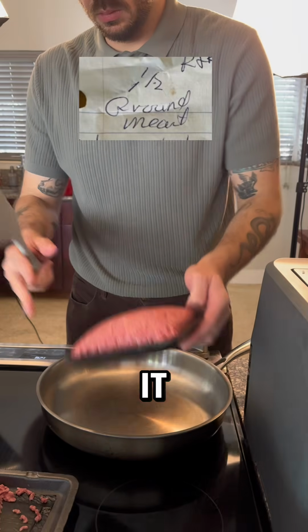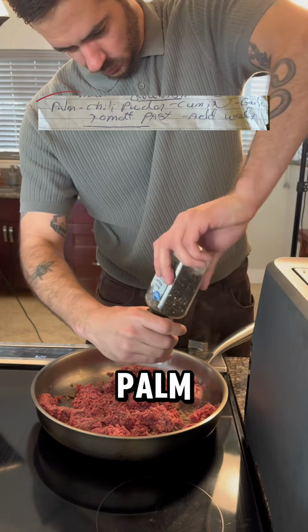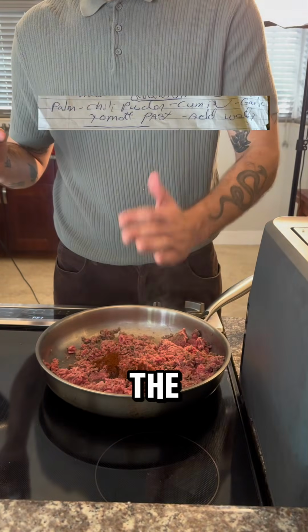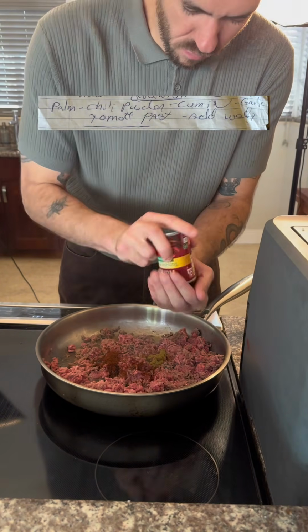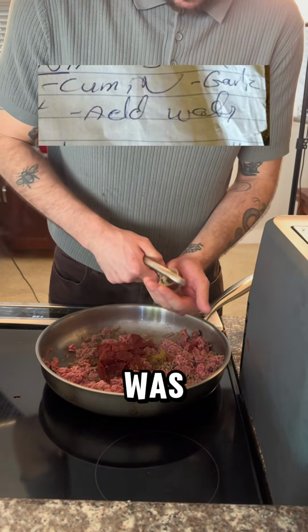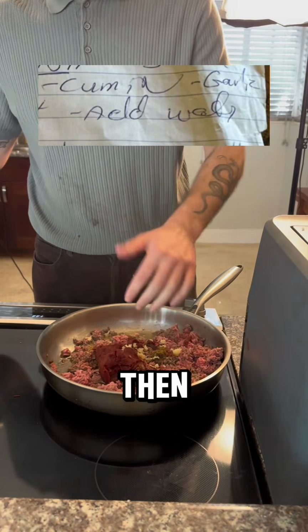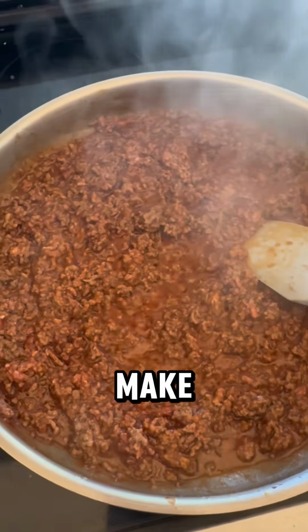Let's get into it. 1.5 ground meat. I wasn't sure what "pa" meant here, but I figured it was a way to measure the chili powder and the cumin and the tomato paste. I was over it by the time I got to the garlic, and then I added the wow. I let that cook down, and then it was time to make the pasta.